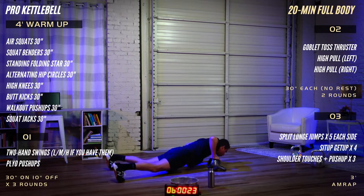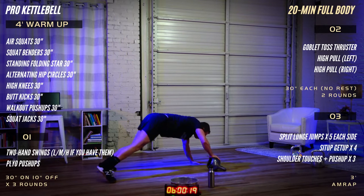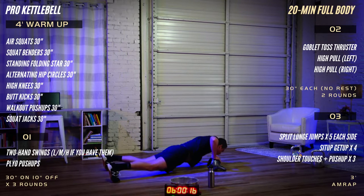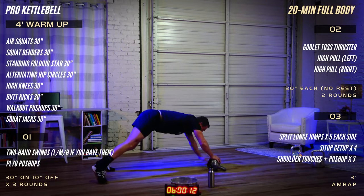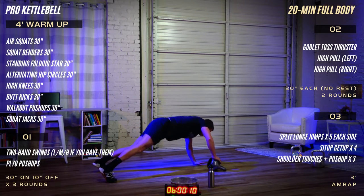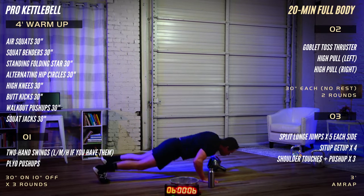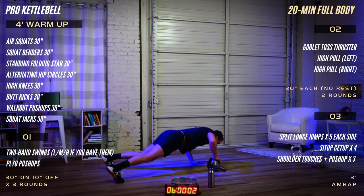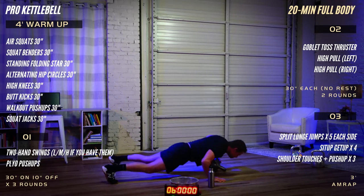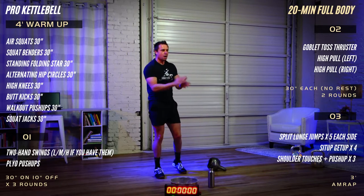Drive off the floor with that hand that is on the deck and you're supporting yourself with the hand on the kettlebell. So really push through the floor on the hand that's lower. That'll help drive you across, get you off the floor, into the air and across to the other side. Great work, good job. 3, 2, 1, time. High five, nice job, way to go.